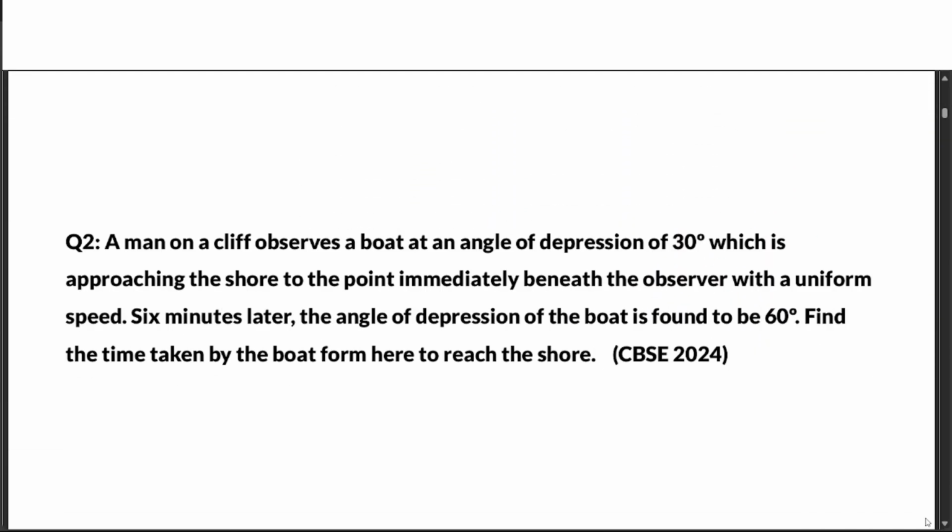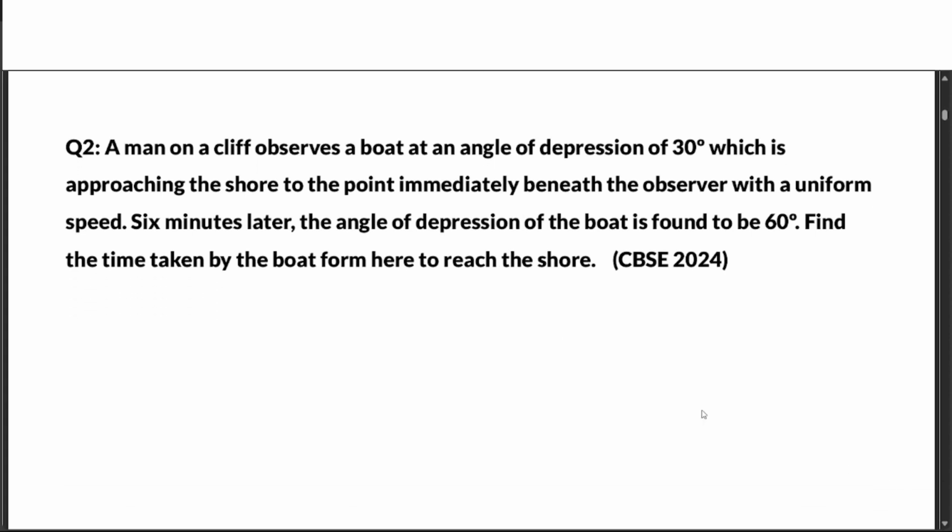Now see the second question. It is again a word problem, because application of trigonometry word problems are coming. You have to read the question at least 2 times. It says a man on a cliff observed a boat at an angle of depression of 30 degrees, which is approaching the shore, to the point immediately beneath the observer with uniform speed, and 6 minutes later the angle of elevation of the boat is found to be 60 degrees. So here the angle of elevation is changing. Find the time taken by the boat from here to reach the shore.